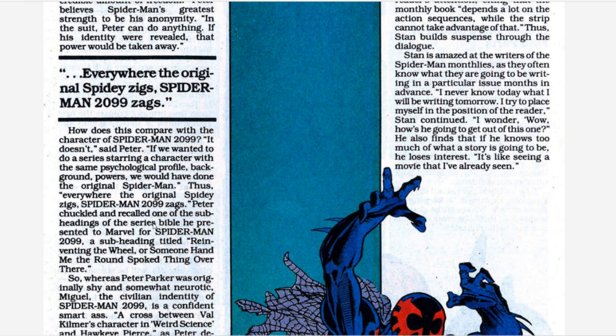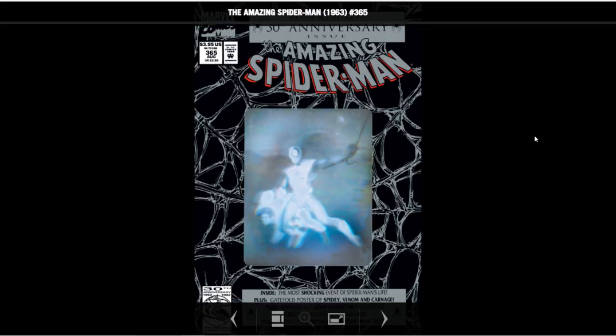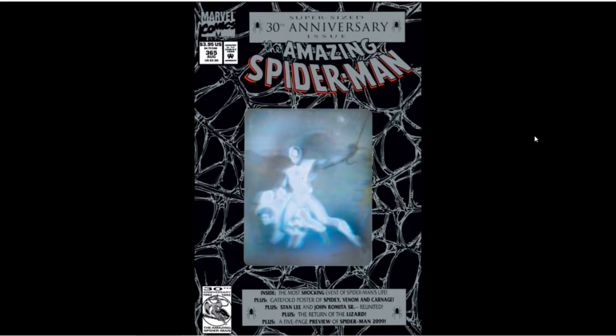Now remember, the real buzzword when it comes to first appearances is in comics. We care about first appearances actually in the comic book. So let's go back to Amazing Spider-Man 365. This is in comic book. Now, I've sat on the balance wire here. I've ridden the fine line in saying I can understand the murky water here and why this has been called the first appearance of 2099, because this book is not a solicitation.